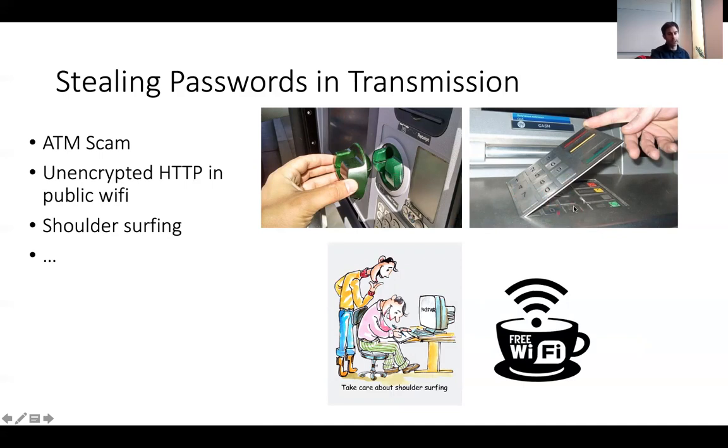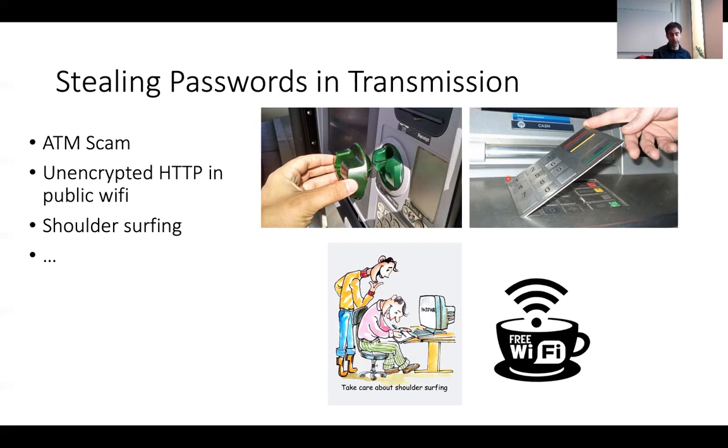This is a fake keyboard that is on top of the real keyboard, which records what the user is typing as the user is typing it. And there is also a card reader which is installed on top of the real card reader, which reads your magnetic stripe, and therefore completely steals your credit card information and your PIN code.